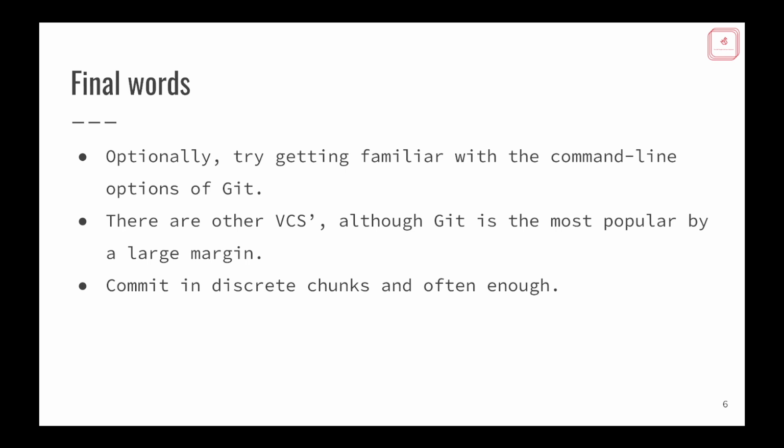The other thing is there are other VCSs out there. Git, as I mentioned, is by no means the first one. However, in my personal opinion, and I think other developers will certainly agree here, it doesn't make a lot of sense to look at other ones. Git is by far the most popular nowadays, and if you don't have a specific reason, such as your future employer uses another one, or you have some friends that use this one and they don't want to use Git, then of course look at other ones, or if you're just interested. But personally speaking, neither when getting started, honestly, nor even if you do it professionally, is there a lot of reason to look at another one. If not, it's out of curiosity maybe.